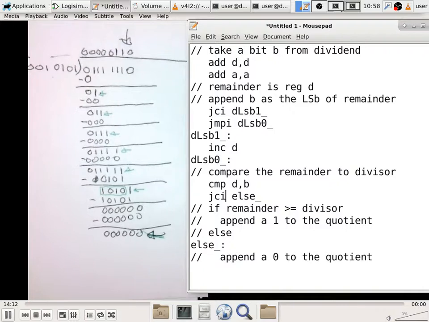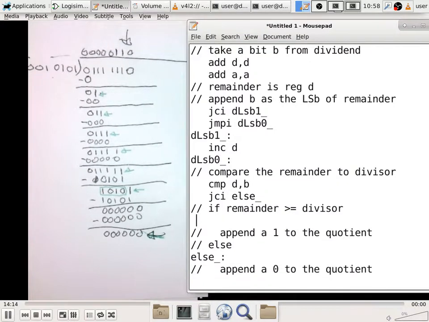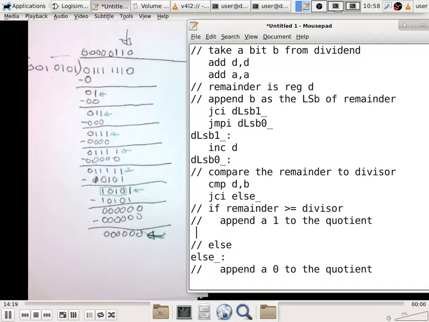If we do not perform that JCI, that means we are here. We are now ready to append a 1 to the quotient. Appending 1 to the quotient is the same thing as shifting the quotient to the left by 1 and then incrementing it by 1. Appending a 0 is just shifting it to the left.